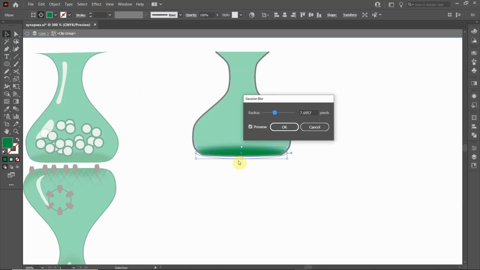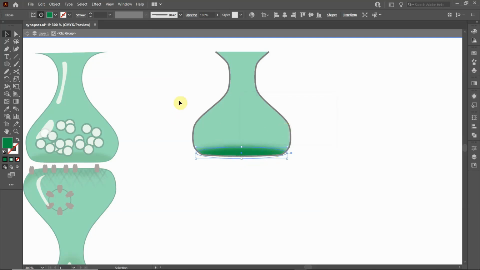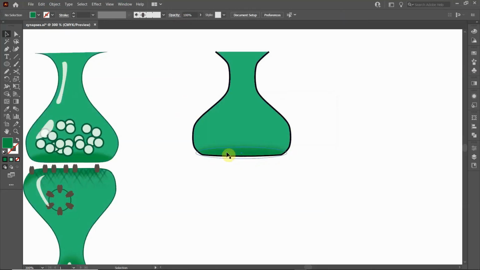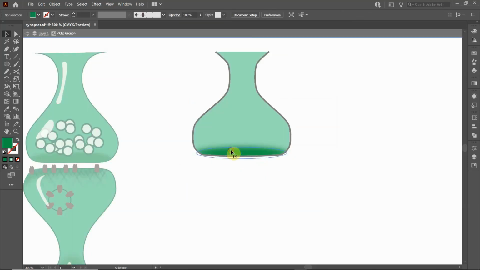That would look a little strange and you don't want that. So you want to go beyond, you have that blur and you say okay, click away, and you can see you added that bottom blur.